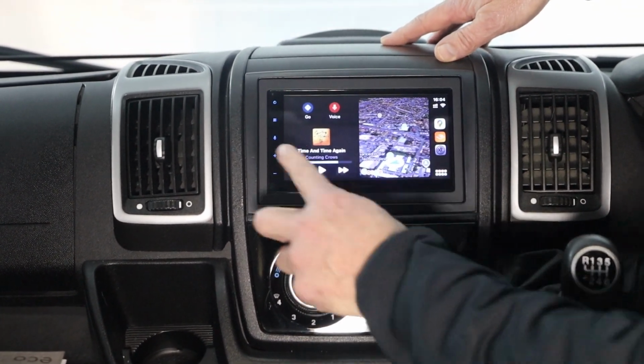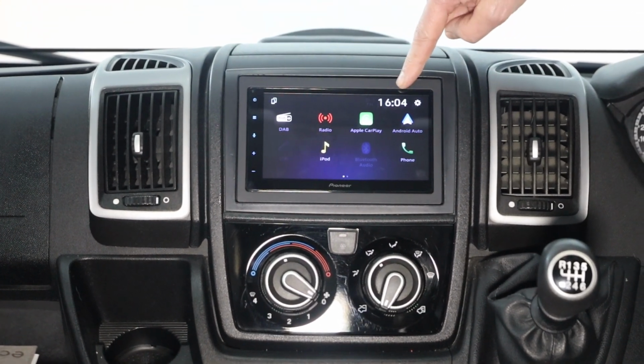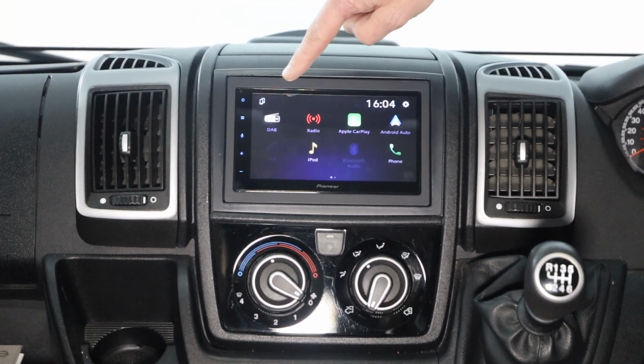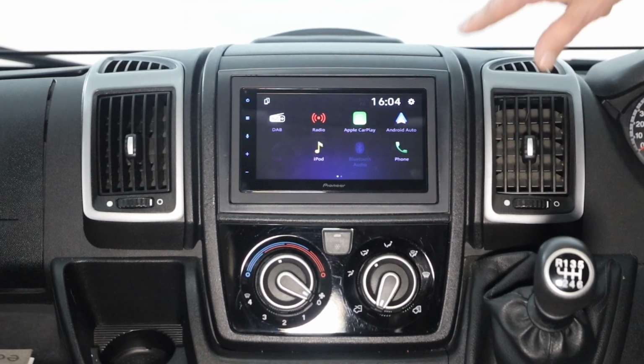So I'm going to press the main menu. We're now on the main menu for the Pioneer. We've got the date and time, we've got radio, we've got DAB, we've got Apple CarPlay, Android Auto, and of course once your phone is connected via Bluetooth, you've got that as well.